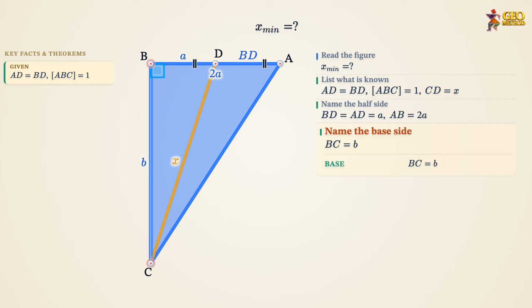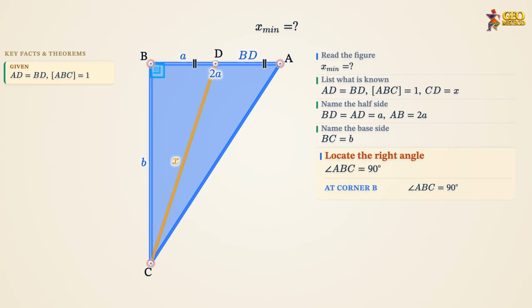Now name the vertical side BC, the length b. With just the two letters a and b, every length in the whole picture can be written down, which is exactly what we need to compute x. Notice where the right angle lives. The two legs, segment AB and segment BC, meet at corner B, and that is the 90-degree corner of the blue triangle. Keeping this corner in mind is the key to the whole solution.